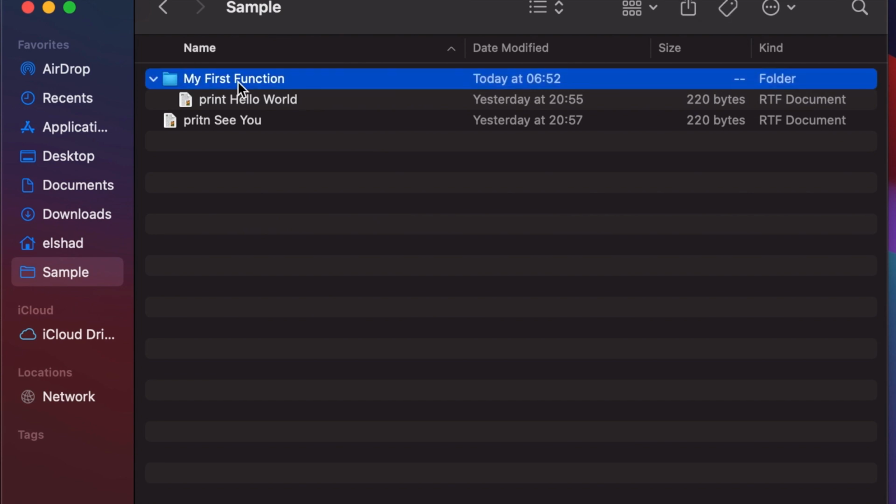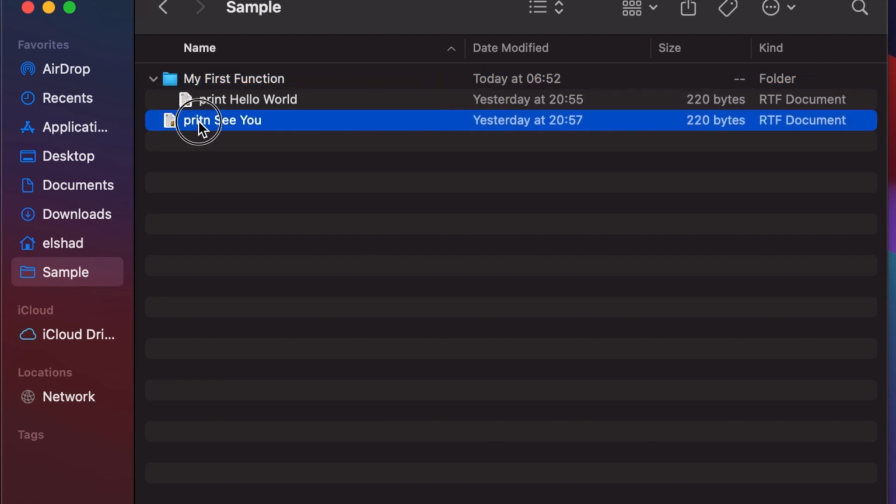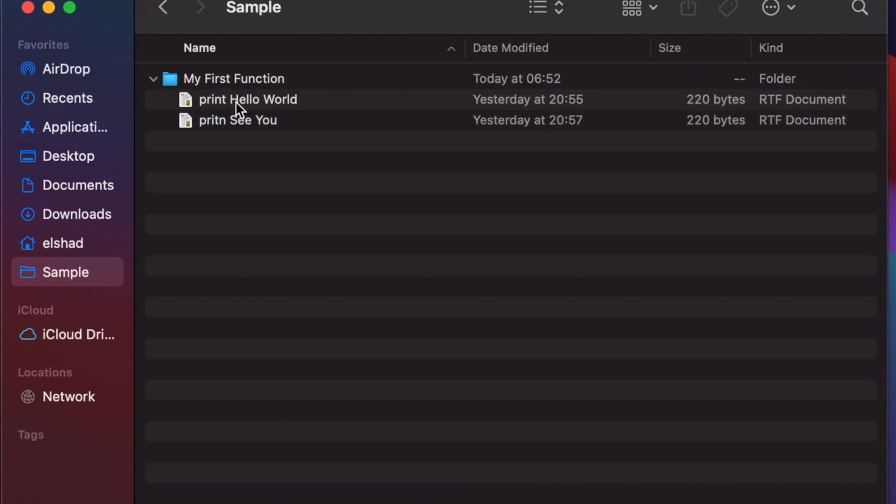Anything that goes into this folder, for example, if I take this file and throw it inside this folder, you will notice that this file gets indented. This way, it shows clearly that these two files, print hello world and print cu, are living inside this my first function folder.